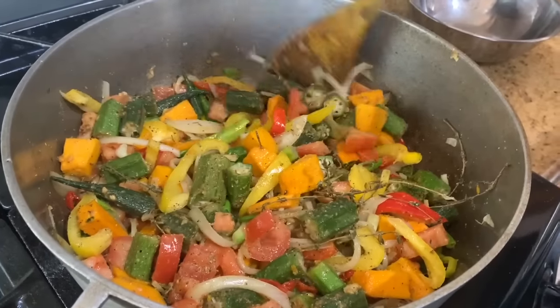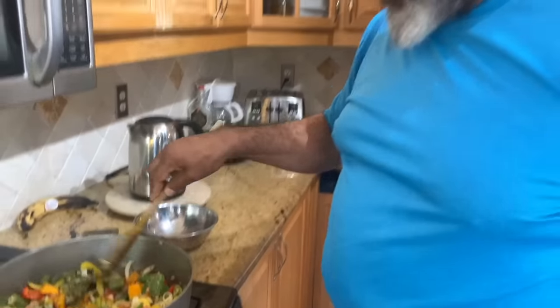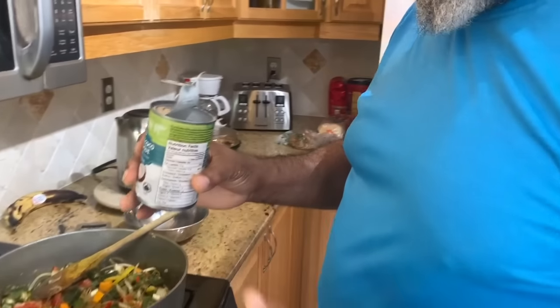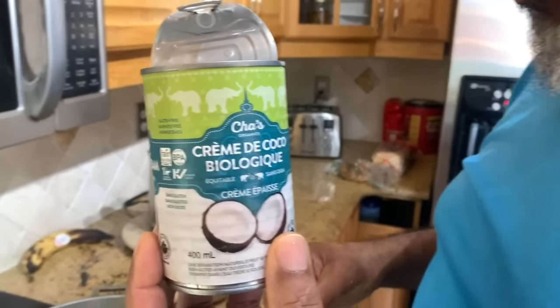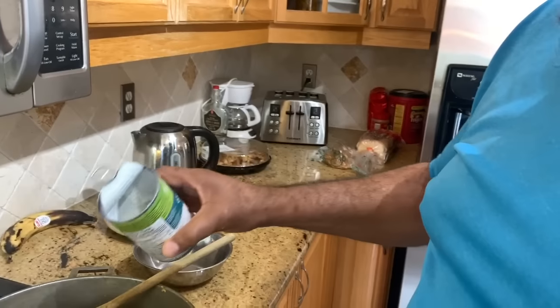Okay. And then I'm going to have my coconut milk. Then you're going to add in your what, Daddy? My coconut milk. Okay. Yeah. My dad's been on this coconut milk flex. Daddy, what is it with you and this coconut milk? You guys are like best friends lately? It's lots of flavor in coconut. It's very good for you. True. This is the best. Let's see the brand. All right. Chives Organic. Okay.